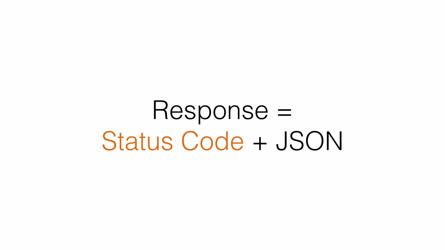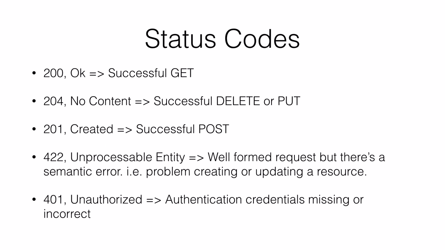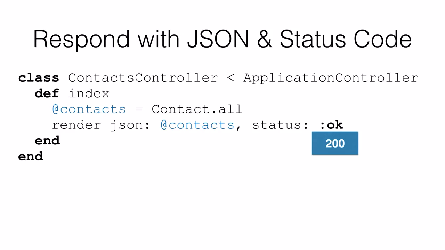So next, what's a status code? We know what JSON is, and we can respond with the right format. How about the status code? The status code is part of the HTTP spec, and it's just a way to uniformly tell the client what's going on. It's best to actually show it through example. In our controller, let's say the index action, when we get a GET request for the collection, we respond with render JSON and then send the contacts to the client. But we also give them a status code, status OK, or 200. And that means that you've made a GET request and it's been successfully processed.